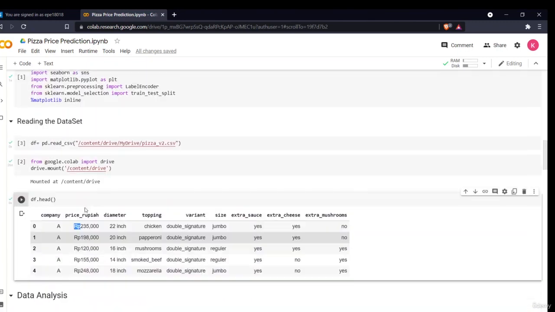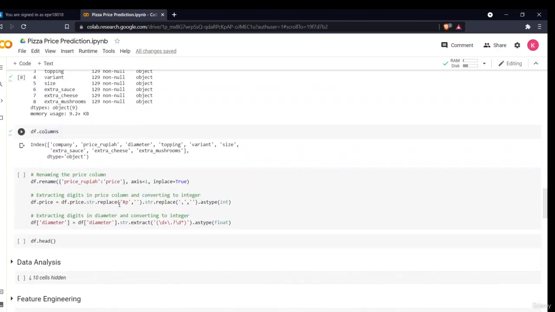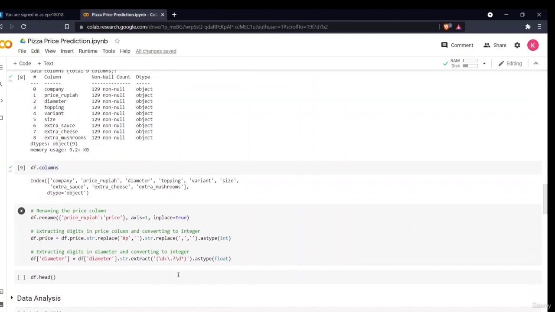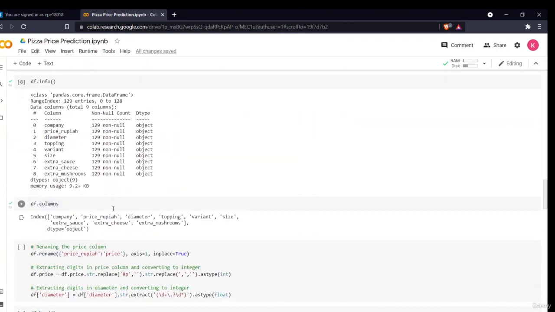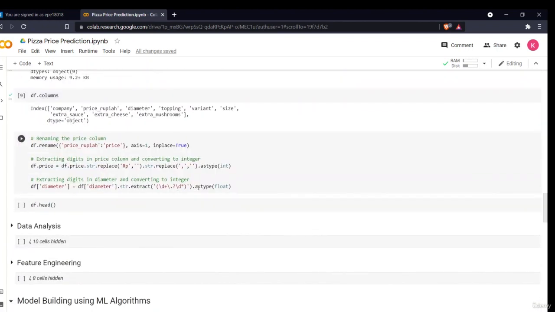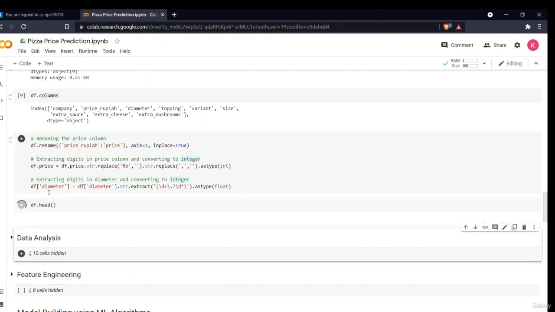In the same way, in the diameter part, the inch is unnecessary, so I'll also remove that. I'll say df diameter dot str dot extract, extracting only the numerical part and leaving the rest, and convert that into float. I have done all of these things. Then I'll view my data.